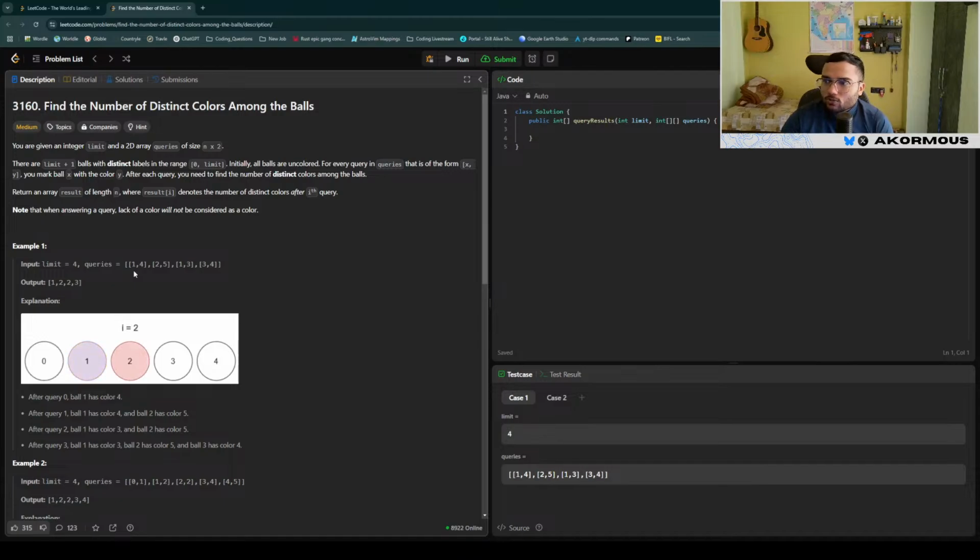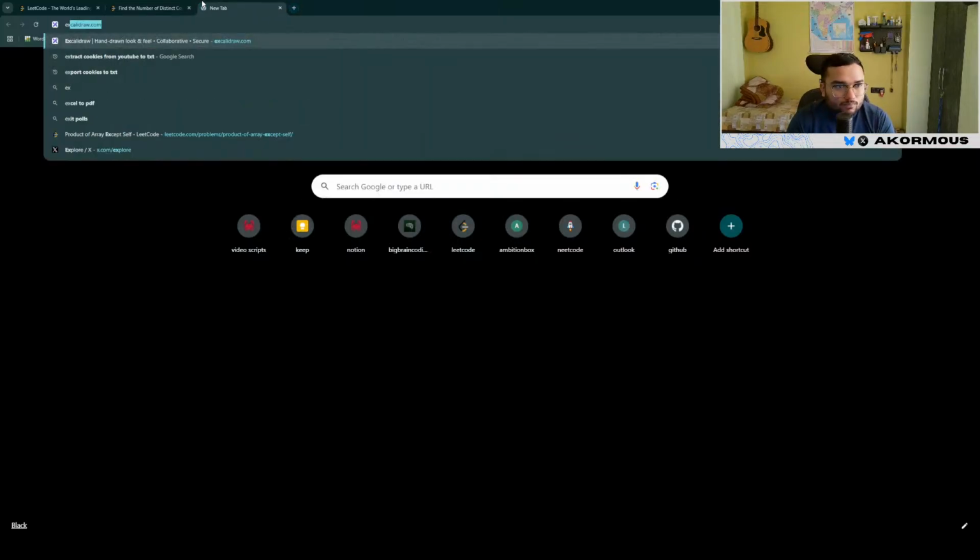If a ball is already colored and we color it again, is it the same color, or does that change the number of distinct colors overall? That is the point of this question. I believe we can do this using two hash maps, one for the frequency of the colors, the count of colors, and one for the balls, what ball is what color.